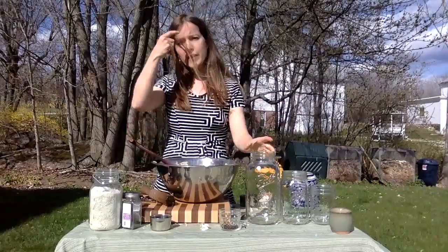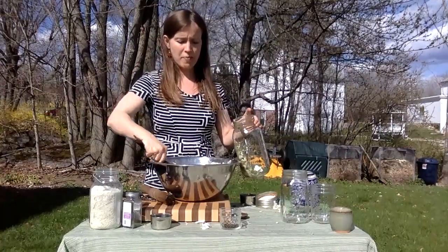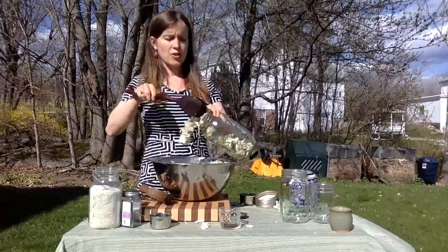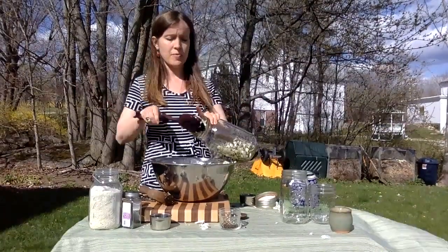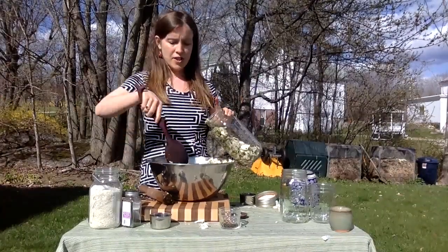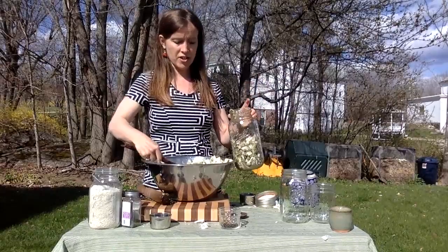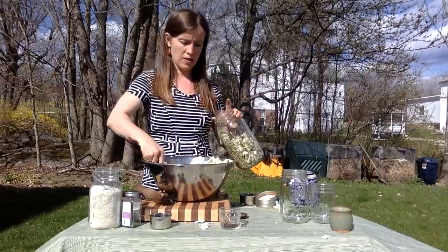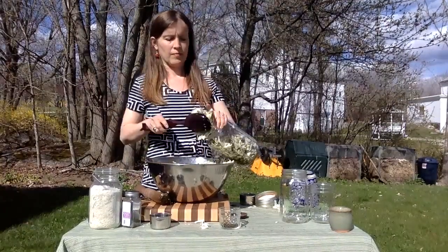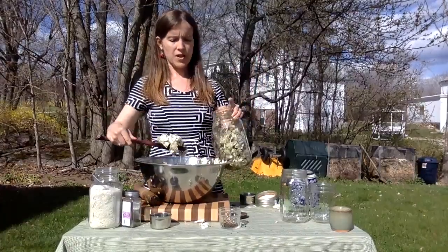Then you're gonna start spooning it into your jars. If you don't have big, huge, half-gallon sized jars, use recycled jars from the last time you ate a jar of pickles. Save those, or any glass container that has a lid that you can easily store in the fridge, because eventually that's where this is going to go. Get all that goodness in there.